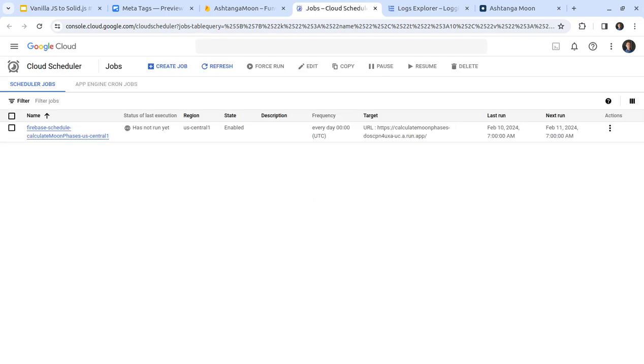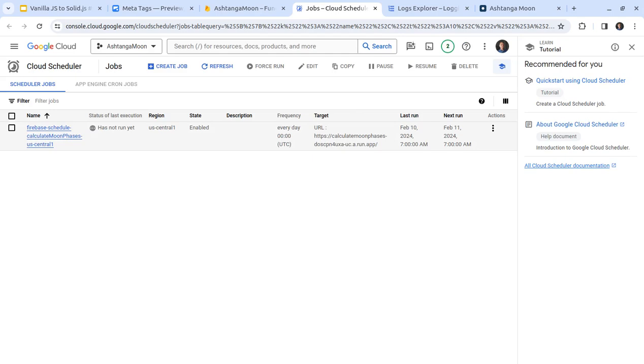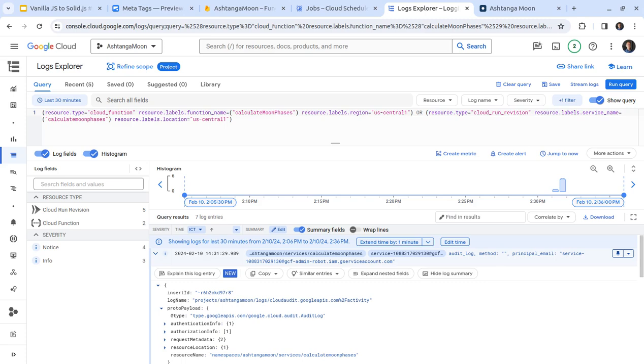View cloud scheduler. Should be possible to run this cloud function. Yeah, it says has not yet run. Let's force run it and then check the log. Status success. Can reload. Can check the logs again.